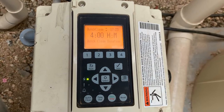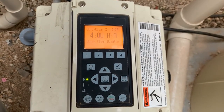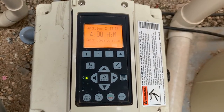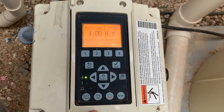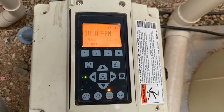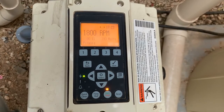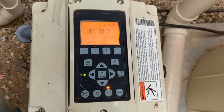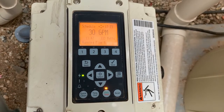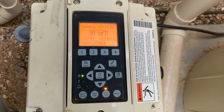And that is how you set your quick clean and your timeout in the features menu of your pump. When you're all done, you basically hit the start button to allow the pump to turn back on and run in its scheduled mode. We can see we're running flow six, which is at a lower gallon per minute run than my quick clean.